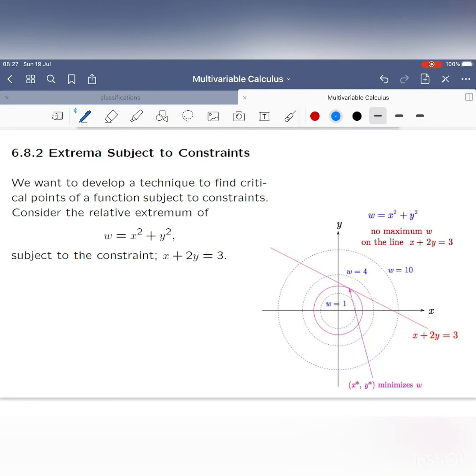However, how can we find it? We can just go back to something very simple. For example, you can say that this x is actually 3 minus 2y, and then you just replace it, because what you need is the point x and y that is on this curve, as well as on this straight line. So as you plug in, you get x squared, and 3 minus 2y, because you are going to plug into your x here.